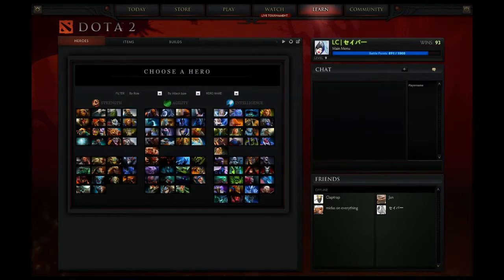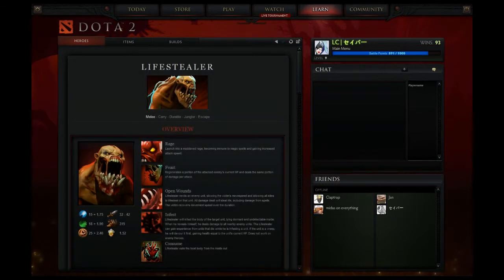Let's take another example though. Let's go back to Lifestealer, who is also very popular. Why is an Orchid better against a Lifestealer than it is against an AM? Well, because Lifestealer doesn't get a BKB. Lifestealer doesn't get a Manta Style. Lifestealer normally gets an Armlet, a Desolator, an Assault Cuirass, Phase Boots, Drums. He doesn't get a BKB, he doesn't get a Manta, he doesn't get any means to deal with a silence. And the problem is, why would he?